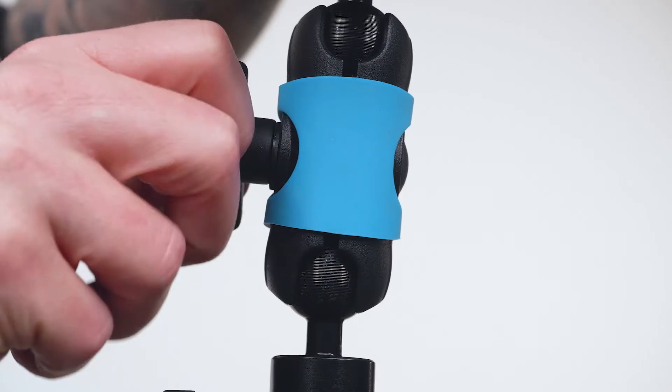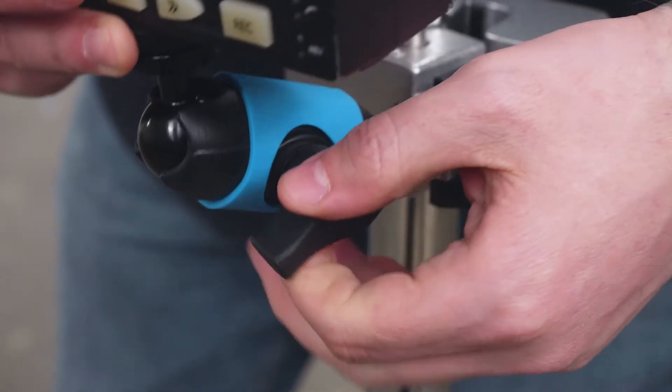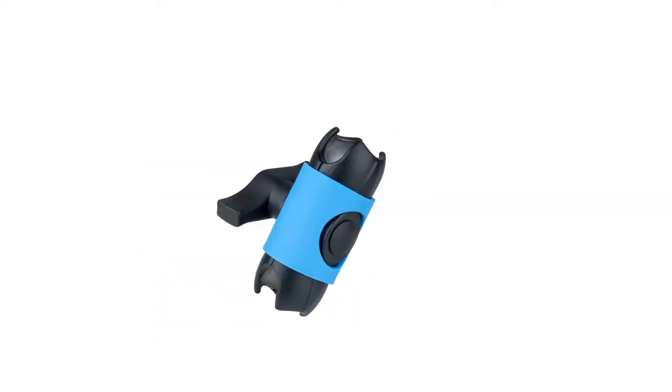Hello and welcome to this short video on the newest additions to the Superknuckle modular grip system. The Kupo Superknuckle is the foundation of a versatile modular grip system that allows precise positioning of two interchangeable adapters that fit in either side of the knuckle. There are many adapters available for a wide range of applications that are limited only by your imagination.